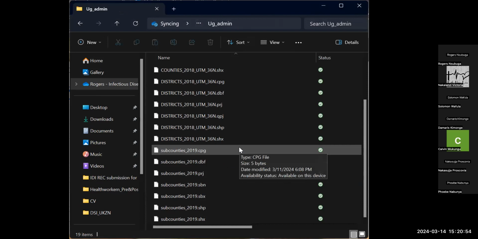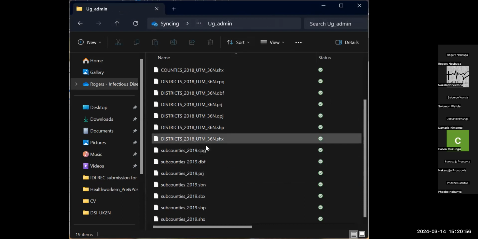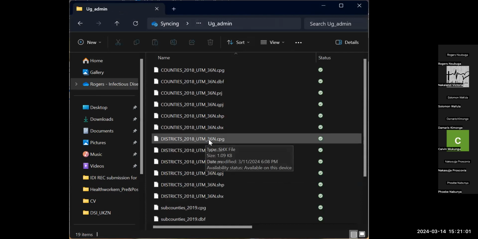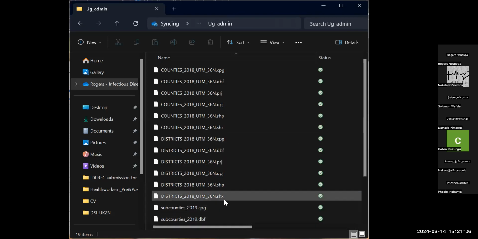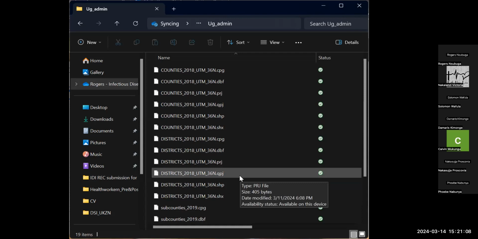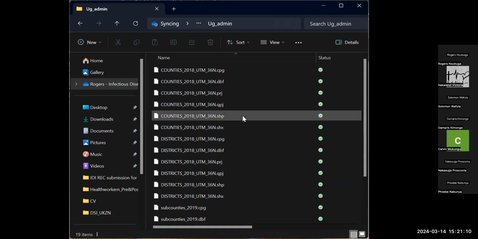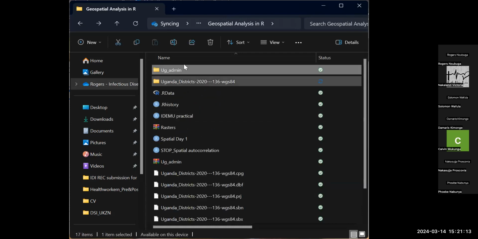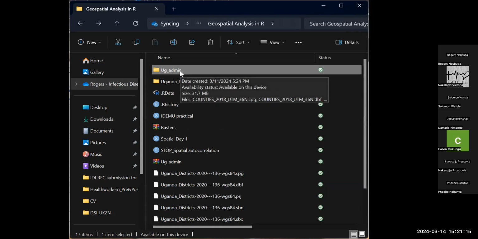All those, but our main interest is the district. We want to do districts by population. The districts, sub-counties may not be very useful. So we are going to extract it till it's just a folder of its own. Unzip it till it is a folder, and place it within your working directory so that you have all your information in one folder.